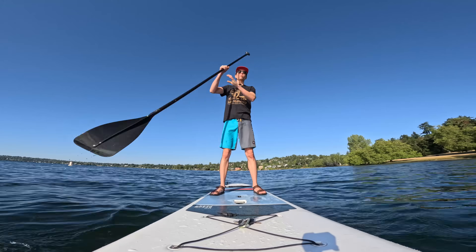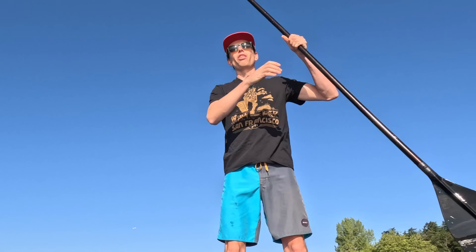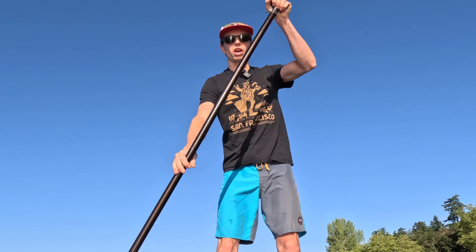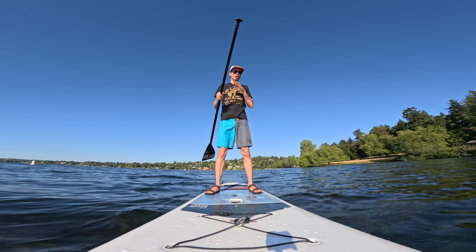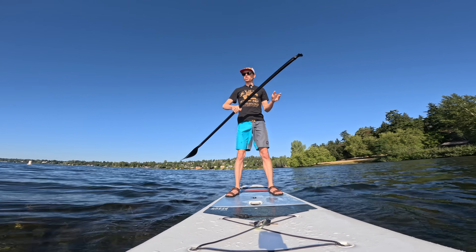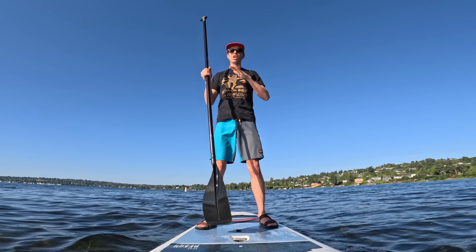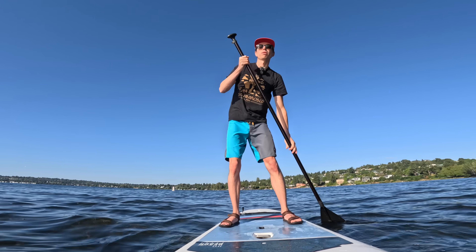I'm hoping to make this project be more like a mini hydrofoil boat than a board. I'm not just trying to copy an e-foil board — this is going to be much bigger. I'm hoping it'll carry two people. I'm wanting to put a chair in the middle for the pilot to sit in, and I'm just starting with a stand-up paddleboard because it gives me a nice stable base platform to build on top of.